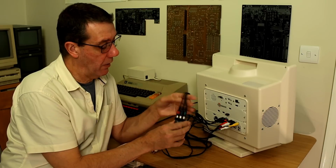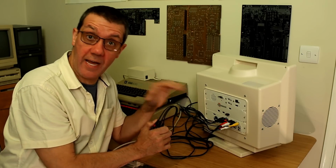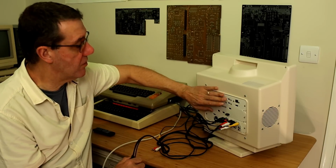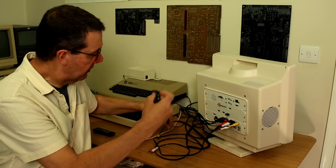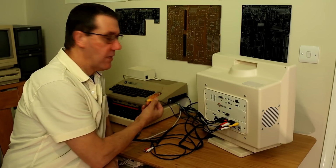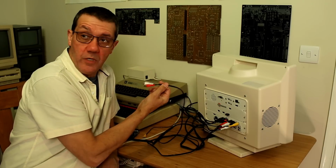And the component output, and that's going to go into the component input of the standard monitor. Okay, so everything is down there. This is the MiSTer in here, so there's no other things going in. That's the Amiga. I've also got, this will come into the Amiga for demos, and there's the Amiga's audio input.